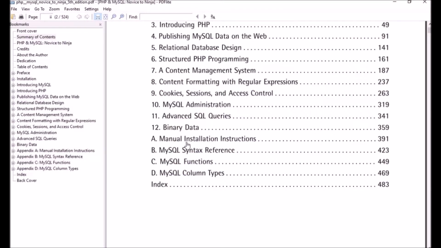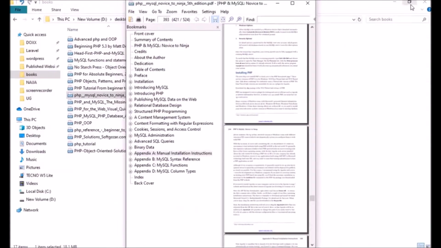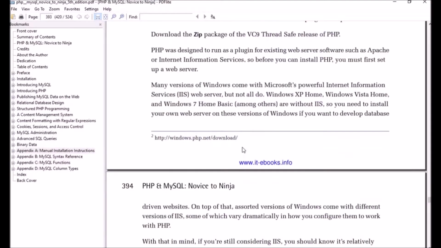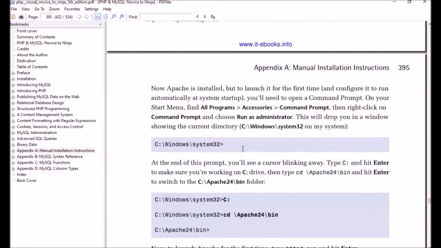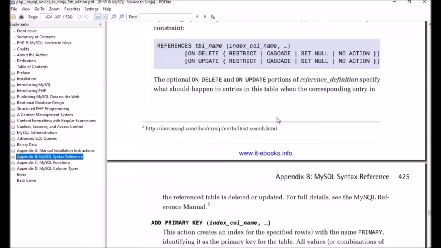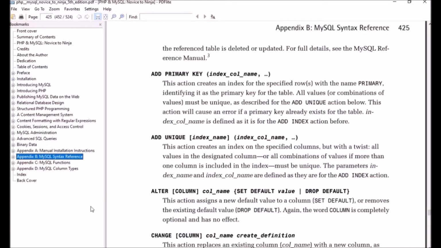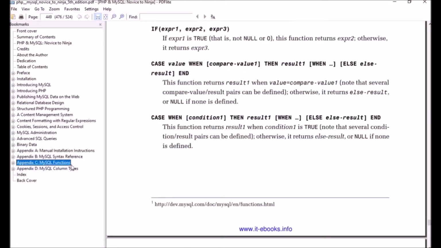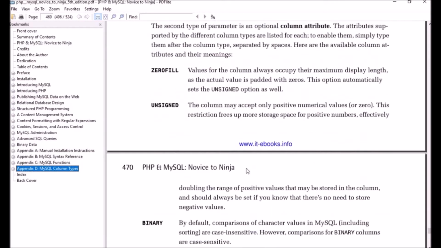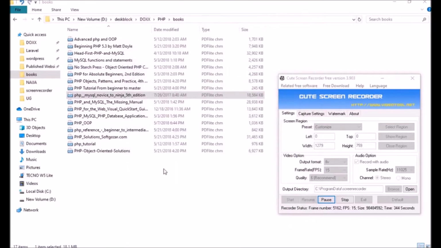If you're new to MySQL, it also shows you how to install it using XAMPP, which mostly comes with PHP. You'll have a reference for almost all the MySQL syntax, commands, functions, and column types that show you how to deal with different data types.